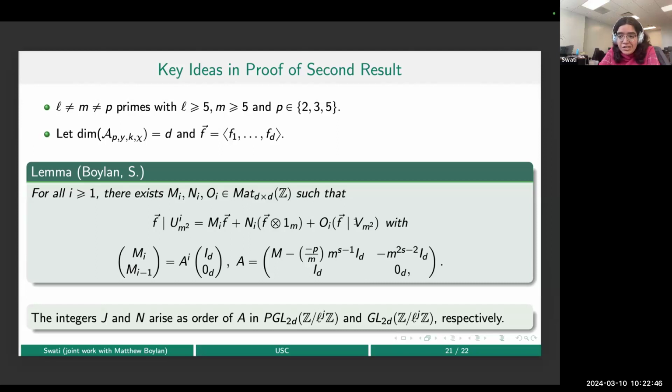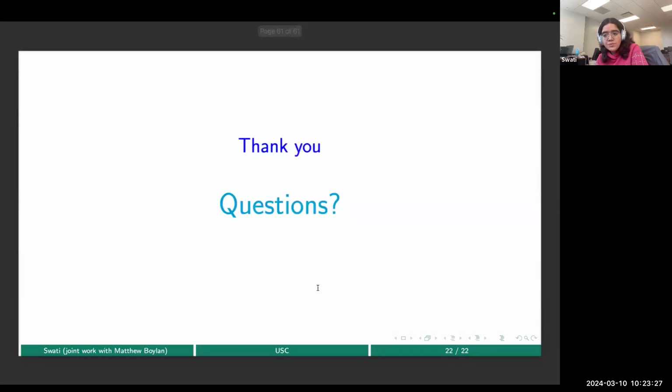Now, this 3-term recurrence relation that I talked about: if I just look at the case I equals 1, the first component is coming because of the Hecke invariance of the space. And of course, it follows from the definition of Hecke operators as well. Once you keep iterating it, you get this first term, which is coming from the Hecke operator, the twist term, and something associated to the V operator. So once you have this matrix, J and N will be there, and that will give rise to the family of congruences for the partition function. That's it. Thank you.